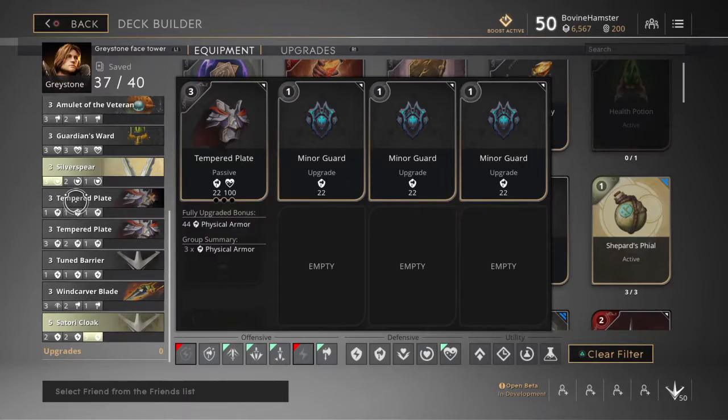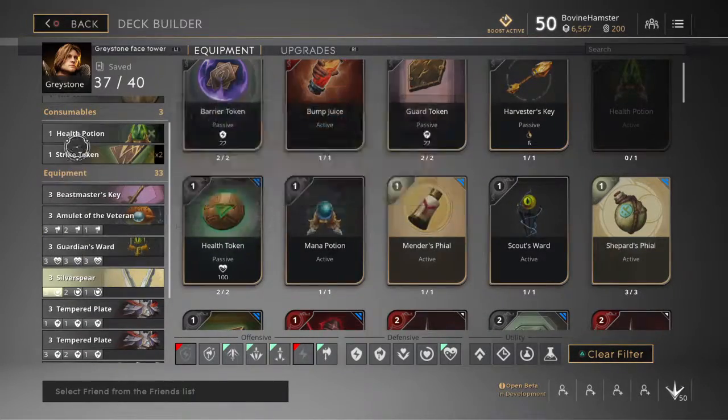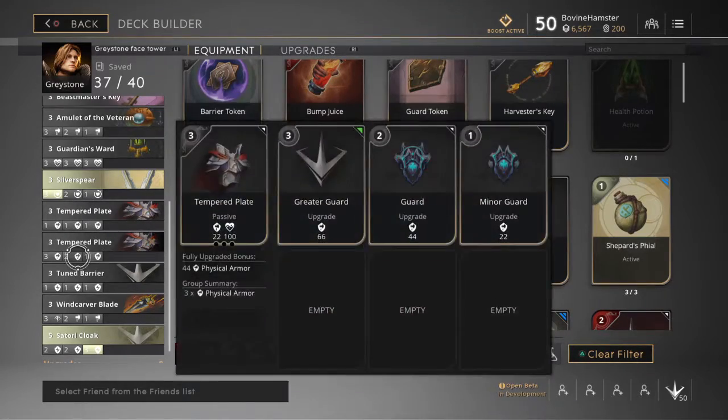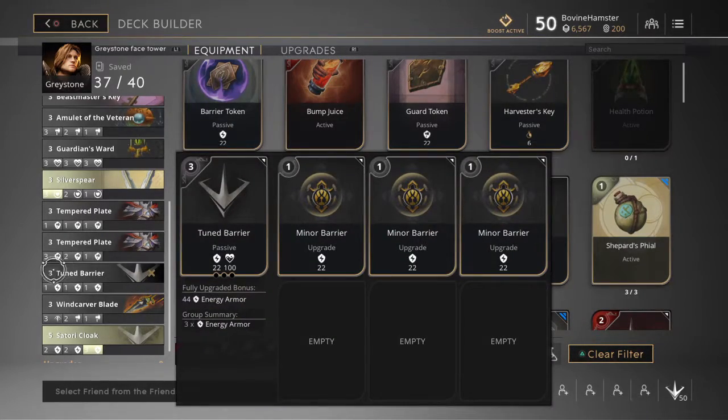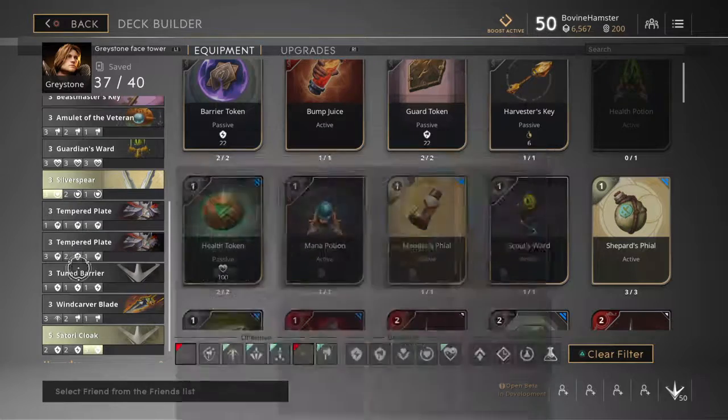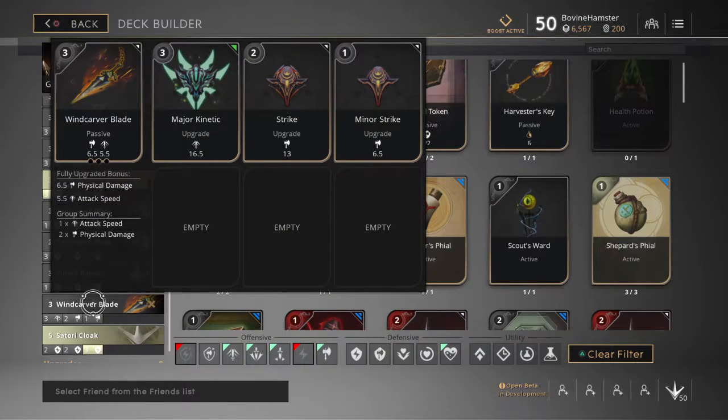So after you've got your health potion, 2 strike potions, and you've moved into either your Tempered Plate or your Tune Barrier, then you've got to decide what you want to do. Do you need more defense, or are you going to start doing lots and lots of damage? Now what I would do here is get the Windcarver Blade just for an extra little bit of attack speed, and I would put the major kinetic in. I would leave the strike and the minor strike for now.